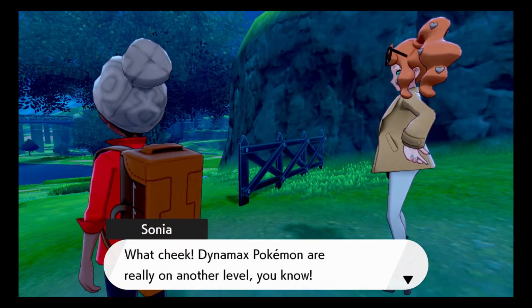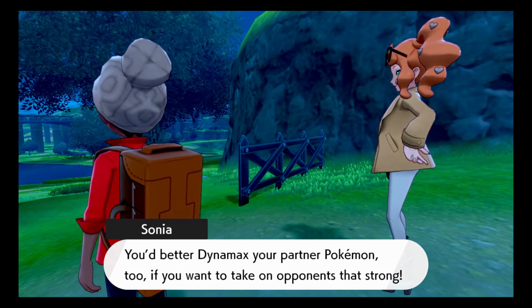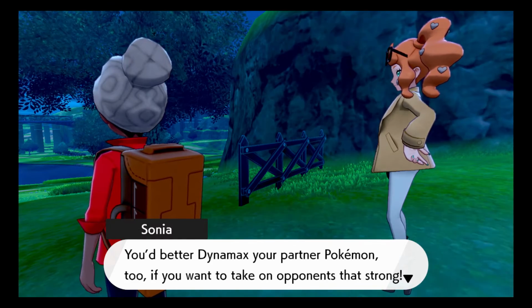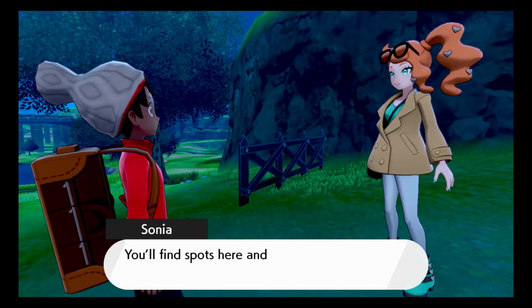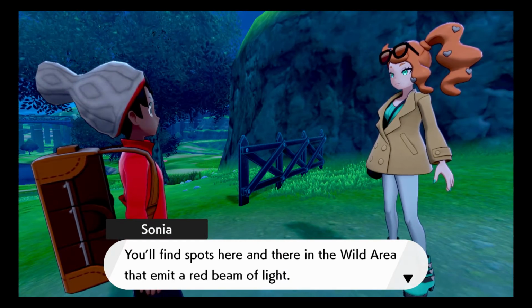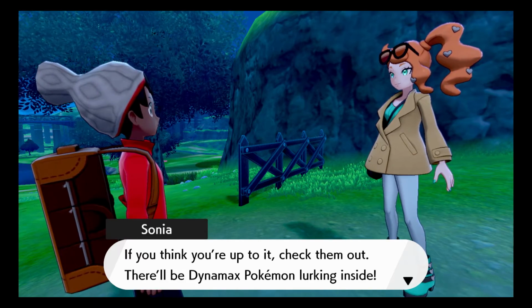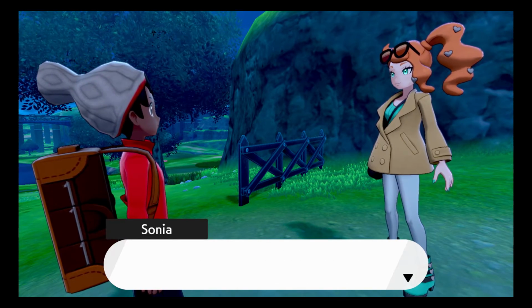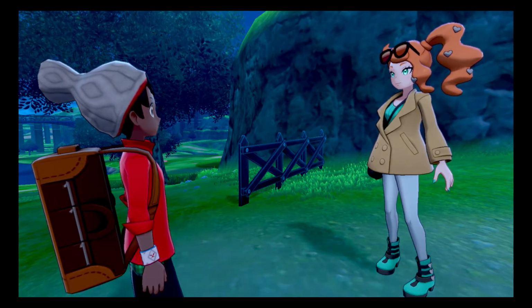What cheek? Dynamax Pokemon are really on another level, you know. You better Dynamax your partner Pokemon too, if you want to take the opponent that strong. You'll find spots here and there in the wild area that emit a red beam of light. If you think you're up to it, check them out. There'll be Dynamax Pokemon lurking inside. So with that, how about I send you off with a little treat from me?